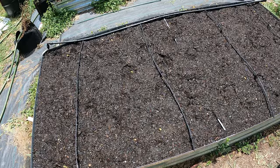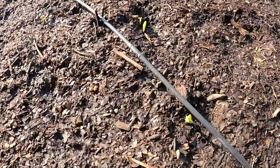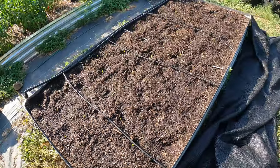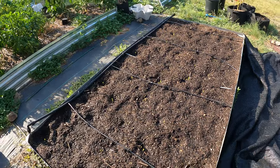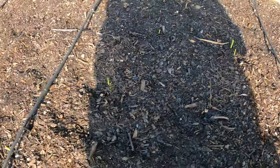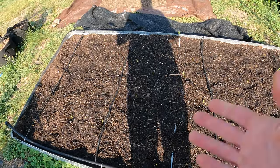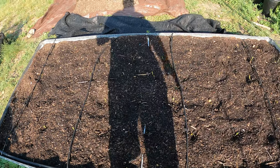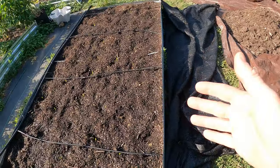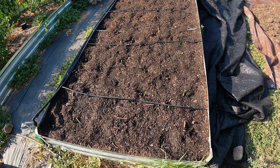Today is July 19th and we've got corn sprouts - look at that! A lot of these have started coming up, not all of them yet, but I've got probably maybe half of them. You can see them everywhere - that's really good and quicker than I thought. I really expected 10 days, but I believe three to four days max - that was really quick. I'd kept this covered with a 40% shade cloth because it was so hot, and having that on there dropped the temperature a little bit.